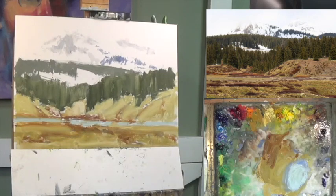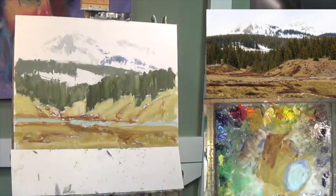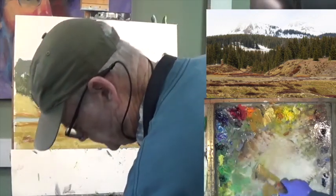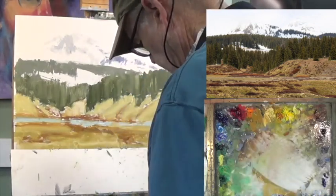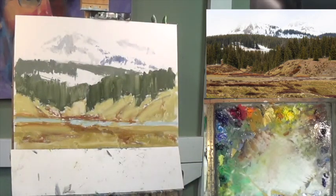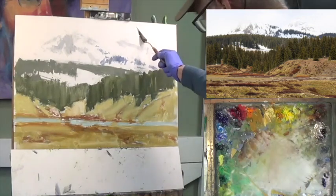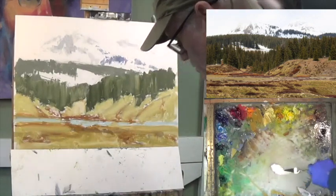Okay, you're saying, well, George, what are you going to do with all this kind of stuff? Well, I'm going to have to clean my palette here. And let me see how my time is. 3 minutes. I think I can squeeze something in to get you started on that. And since we have such a cold painting, let's think about a little bit of a warm sky up there. We'll have a slight transition between sky and snow. So we'll go more warm, more cool. Subtle, not a big change here. So we'll start with the sky first.